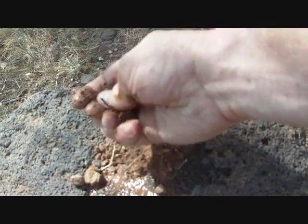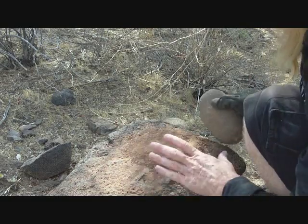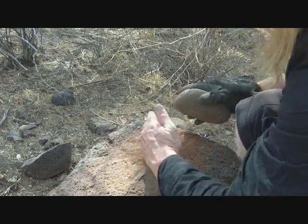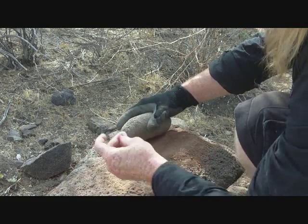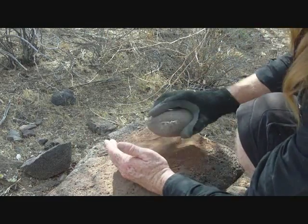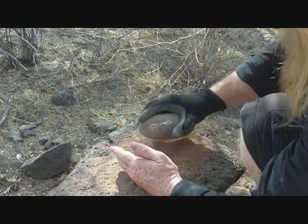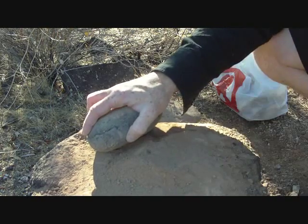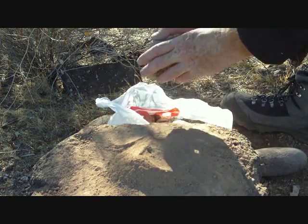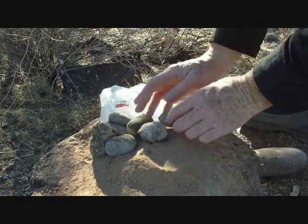You see how it's stuck together like that? That's what I want — this is going to be perfect. As you squish, as you break up the clay, you begin to find the pebbles that were hiding in there. It was hard to discern the difference between the pebble and the clay until you break it up like this. Now what I want is about a 50-50 — 50-50 clay and donkey crap.